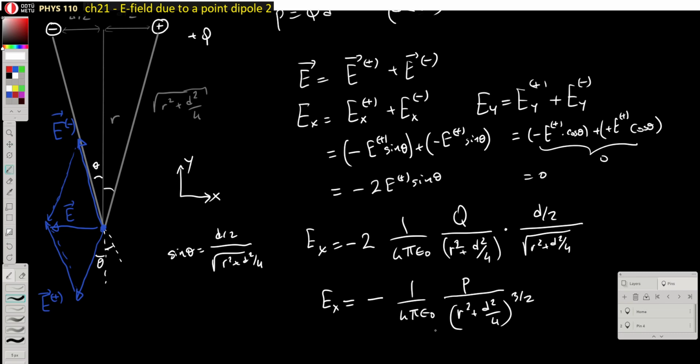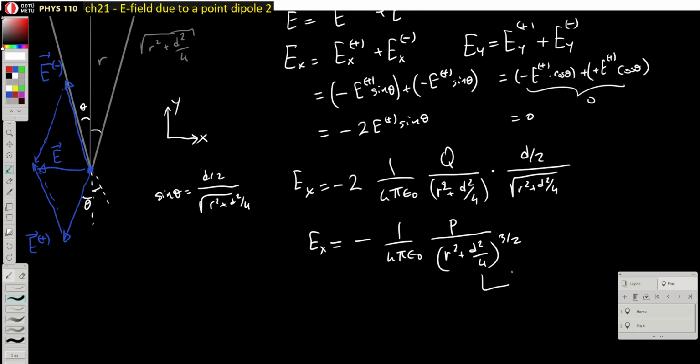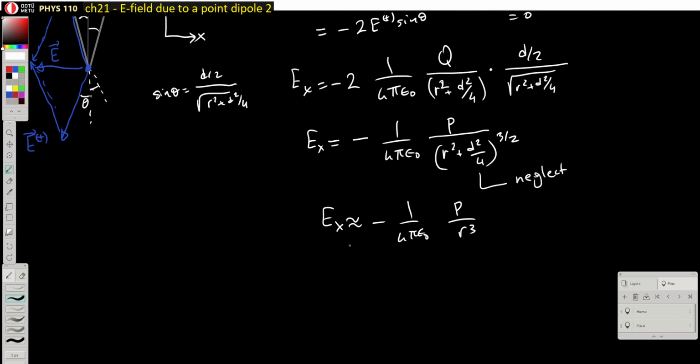Alright. At this stage, since I have obtained the dipole moment in here, d somehow appeared in the calculation of this quantity. Now I can neglect all of the d's when they are compared to the r's. They are actually very small, so I just neglect these. So that means Ex is minus 1 over 4 pi epsilon 0 times p divided by r cubed. I can also write it in vector form. All I need to do is to multiply this with the i unit vector, and this p times i will be the electric dipole moment.